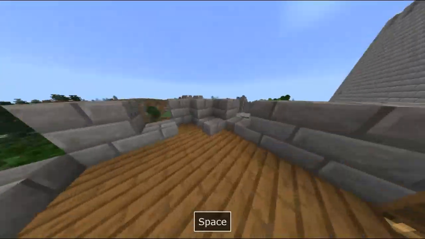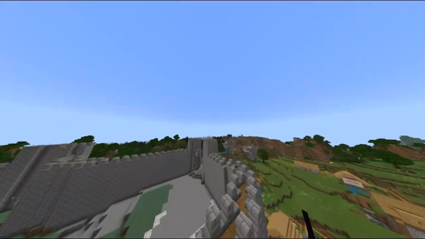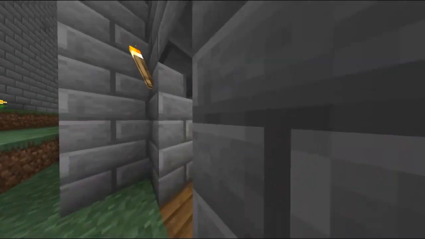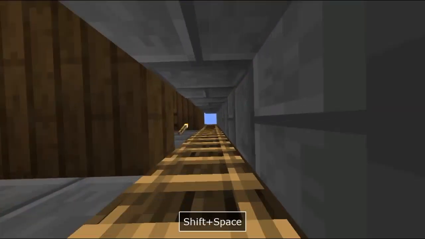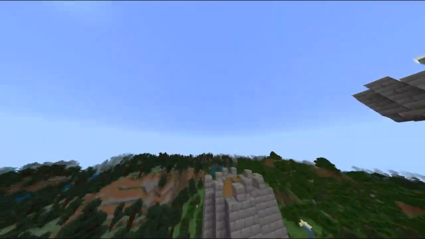I tried my best to be very diverse in the watchtowers. This one is a square tower. These ones are circular towers. This one is a chateau tower, I forgot what it was called. Basically, it's those outside D-shaped towers in medieval castles. And this one is, yeah.